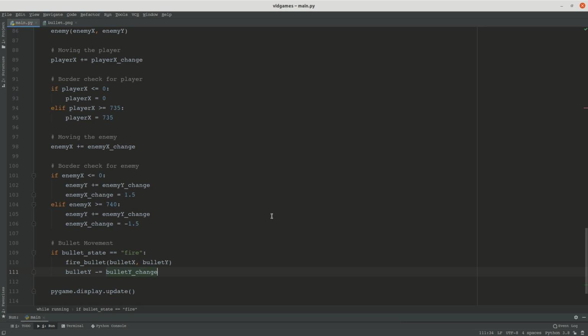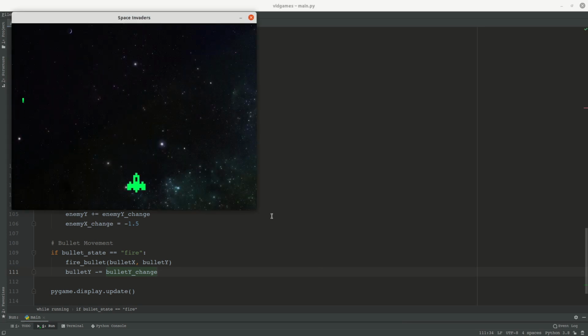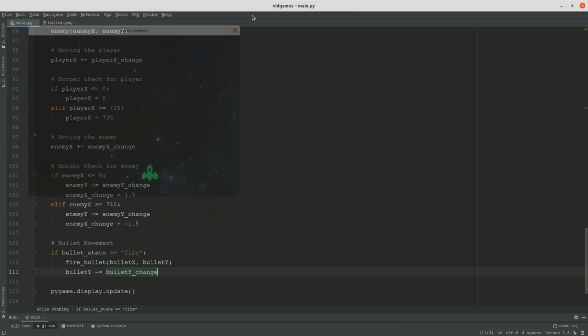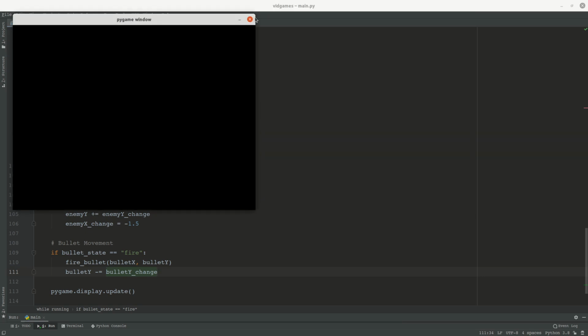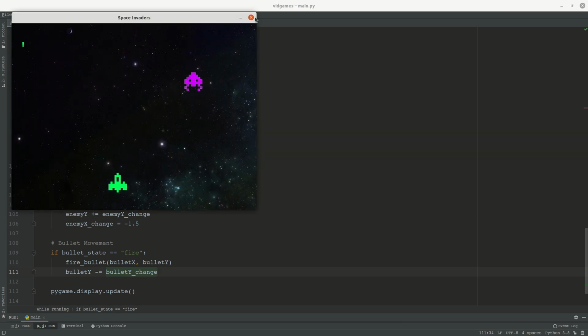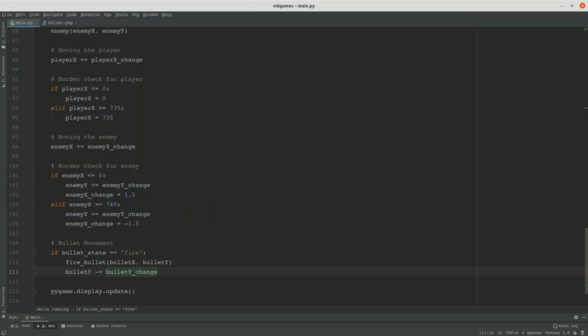So, if we run this, okay, so I don't know what happened to my enemy here. So you saw that the bullet just came over here. So if I rerun that, and what I'm going to do is I'm going to press space. Look, my bullet is coming out of here. Okay, now that is not what we wanted at all. It's very crazy to have a bullet just firing out of the side of the screen, because that is not what we want. So what are we actually going to do about that?